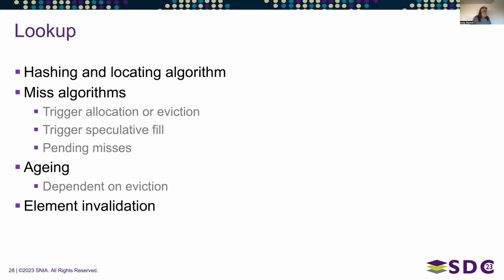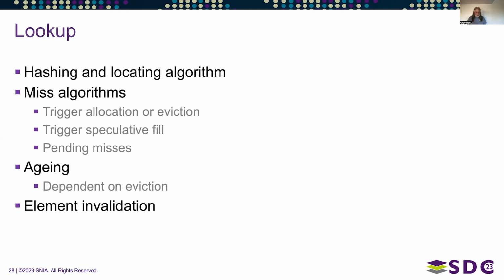The cache allocation will potentially trigger an eviction somewhere, and you need to know what's going to happen on a miss. I'm sorry, a miss will trigger an allocation and possibly an eviction. One of the other tricky things with the lookup is, if you have a miss, what happens if there was a very similar miss recently? You don't want to have to go fetch the same data twice. You actually want to wait for that first miss to finish and then just use the cache data.